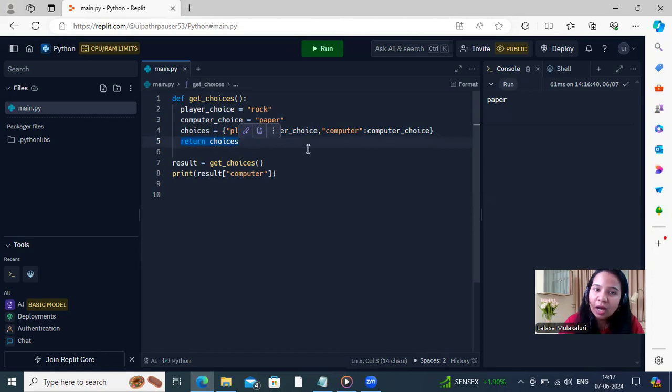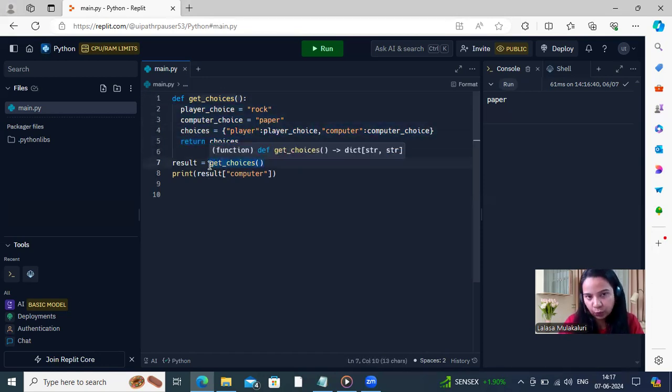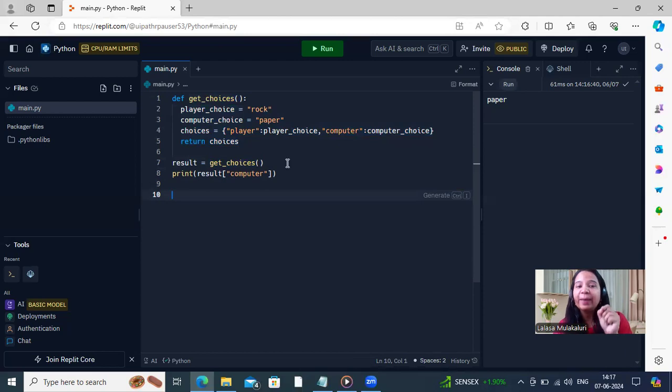Then what did I do? After I define my function, I will have to call that function for it to work. So I'm calling that function called get choices and I'm saving the result in a variable. Clear till here? Now, I would want to print the result. But I don't want it to print the entire dictionary. I would want it to only print the value of computer. So I'm saying print result and I'm saying print only computer's value.